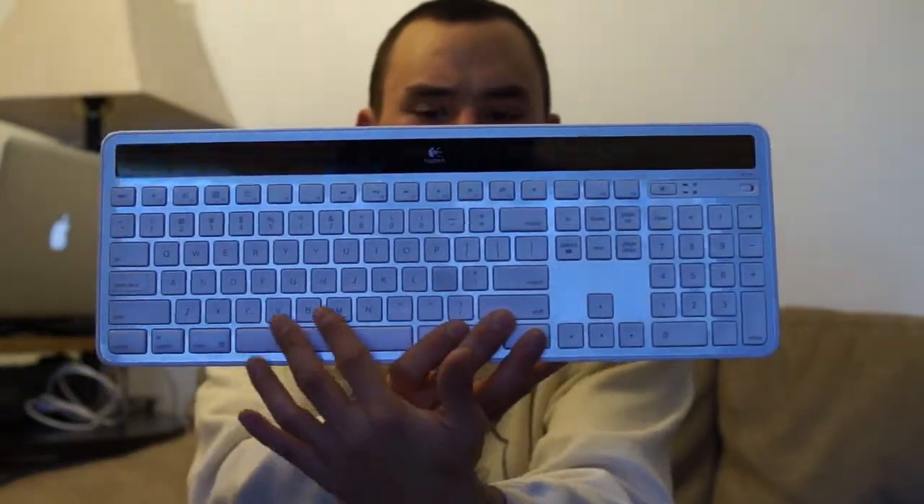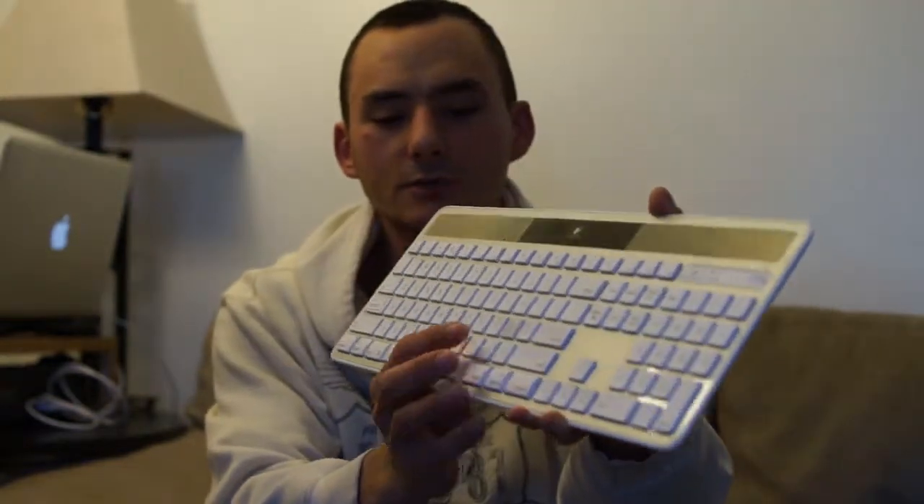I wish this keyboard did have illuminated backlighting. I don't know if that will be a feature in the future, but that's the only thing that really irks me about it. Also, the keys seem to be getting dirty. The semicolon/colon key in particular — let me bring it up closer — you can tell, maybe if I rotate it toward the light, it's dirty. Most of the keys are relatively fine, but that one is very very dirty.